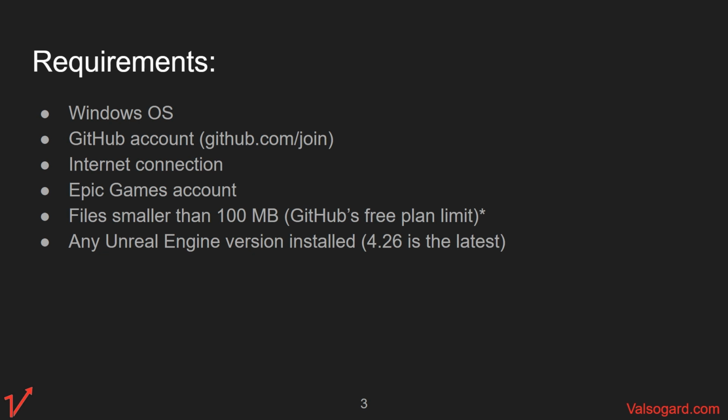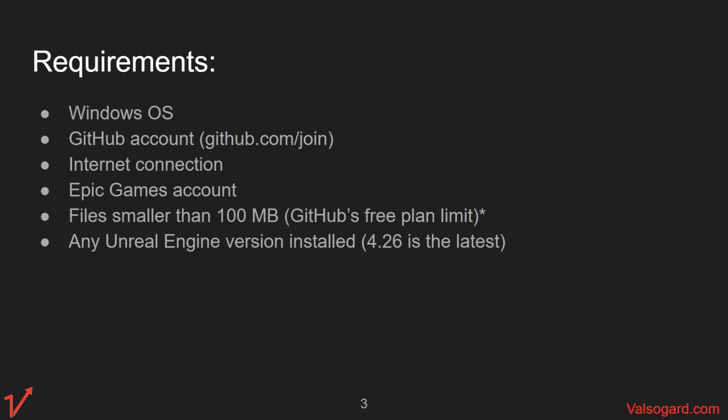This is something obvious, but I wanted to include that as well. Your projects would have to have files smaller than 100 megabytes, because 100 megabytes per file is GitHub's free plan limit. This doesn't necessarily mean that your repositories or projects are not allowed to have files bigger than 100 megabytes, but for the sake of simplicity for this video series, let's stick to files smaller than 100 megabytes.